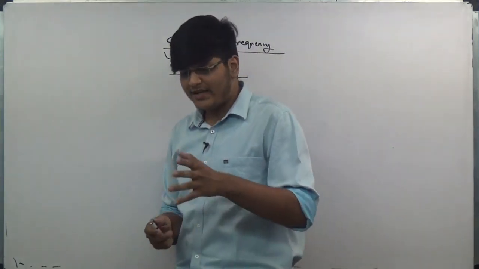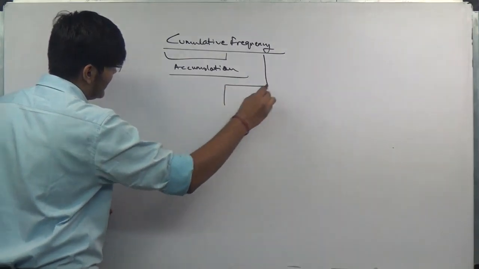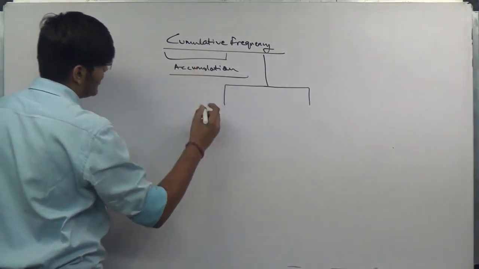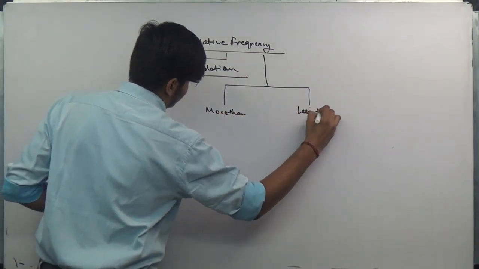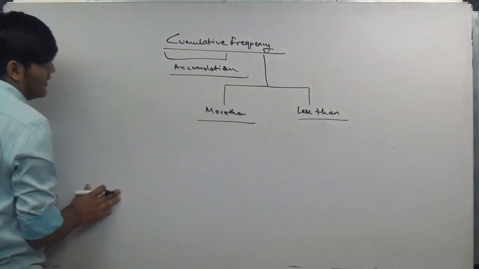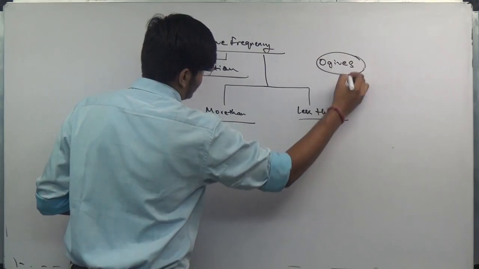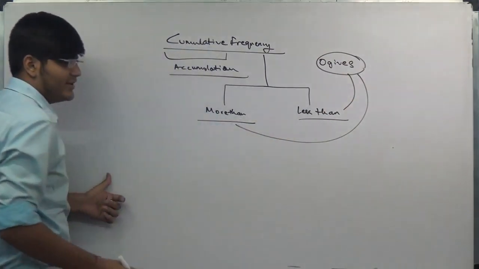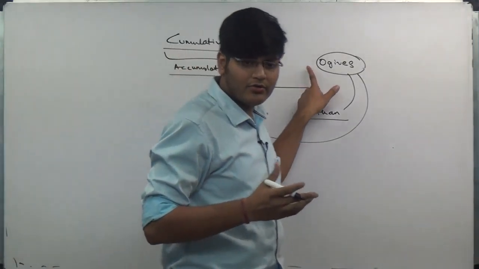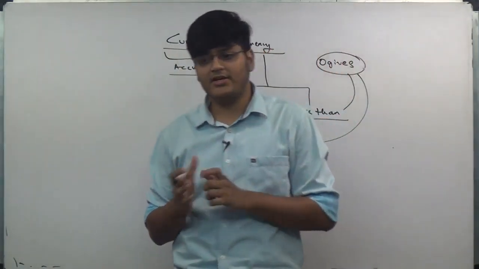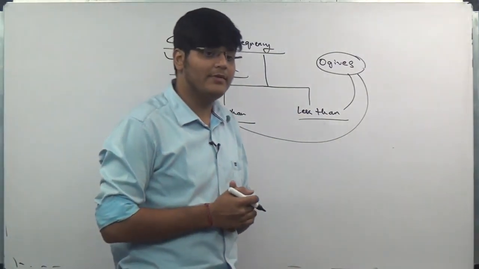So now there is a very general concern about what the two types of cumulative frequency are and how they are calculated. We have two types, more than and less than. Also in graphical representation of data, we have the concept of ogives, which is calculated using these two tools. It will be very hard to make and even to understand the sum if you do not understand cumulative frequency. So we'll take a very short example of what cumulative frequency is.